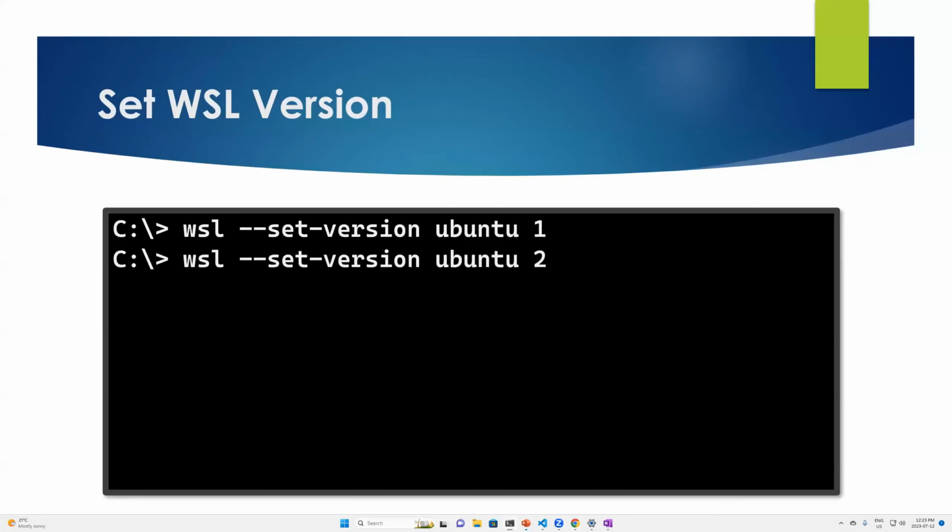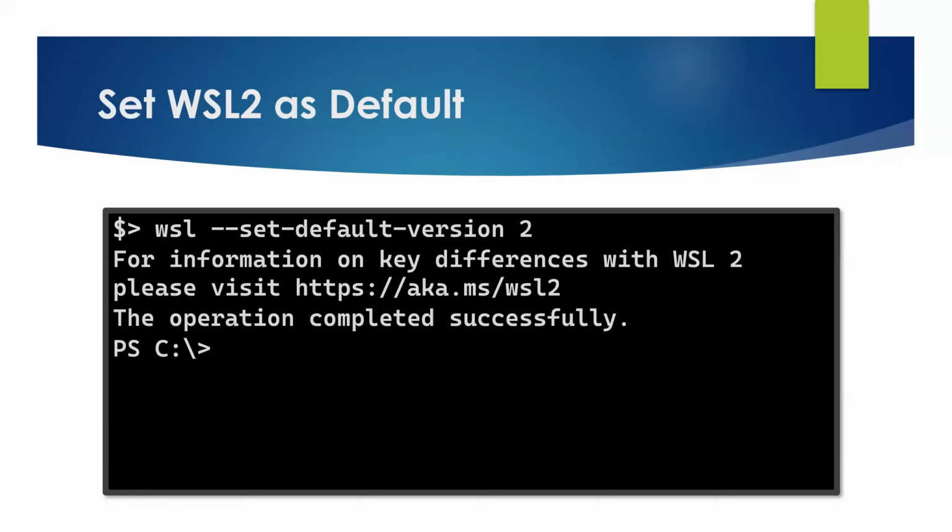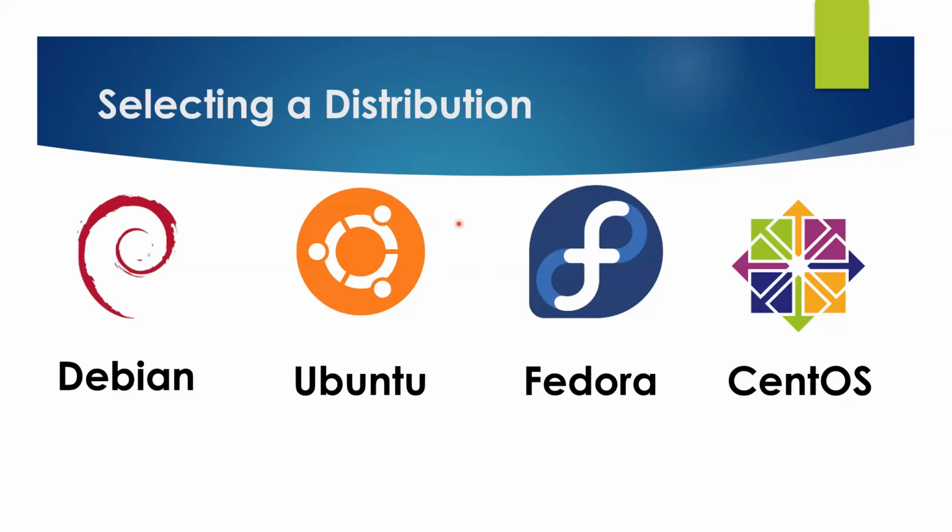As an aside here, I'm just going to list, for those who are interested, there's a set default version, list online. So selecting a distribution, your major distributions, I would say, would be your Debian, Ubuntu, Fedora, and CentOS. There were a couple of others in there. And there are hundreds of Linux distributions available. It's not always apparent which one your requirements need. Some of you will be IT experts, and this is all moot to you. You know what you want, but some of you are hard science experts like biology or physics, or some of you are humanities experts, and you might want a different distribution based on what you're doing.